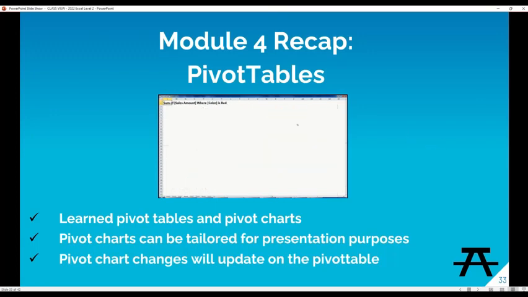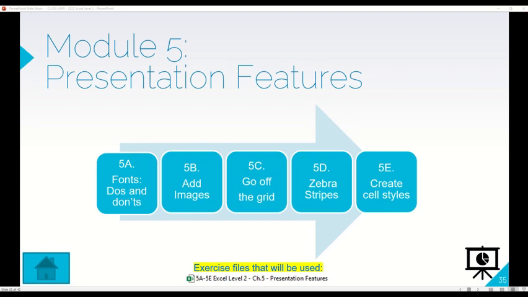So now that we finished with the fourth module, we are stretching out to the last phase here of module 5, where we get to not only understand how to create the visuals, but more importantly, when we're ready to present, just some other tips and tricks to really consider when you're in presentation mode.